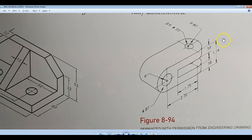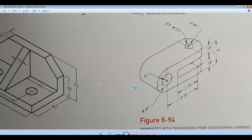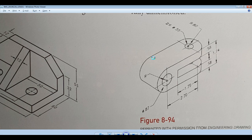Cool. Now it's just a matter of making fillets. So the fillet for here is going to be half of 1.74. So I'm going to click on fillet, click on this edge, and half of 1.74 is 0.87. I get that side, and then this fillet right here is 0.80. And then I need to make these holes. The diameter of this hole is 0.87.